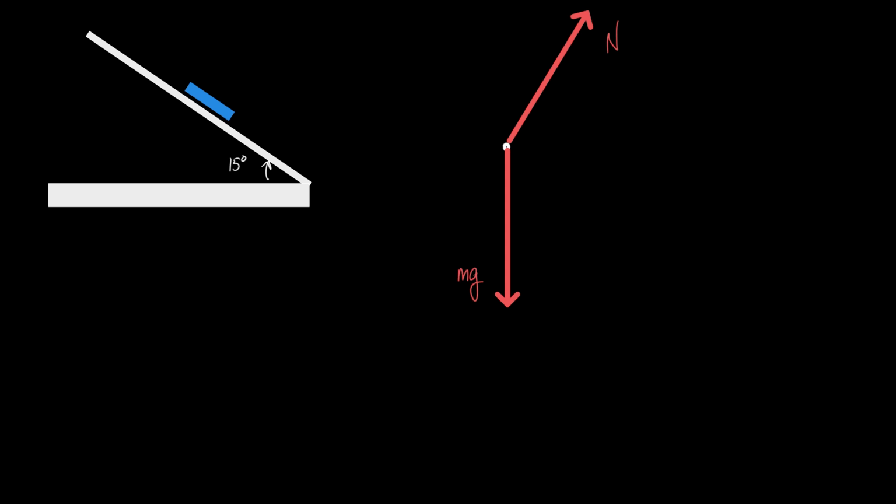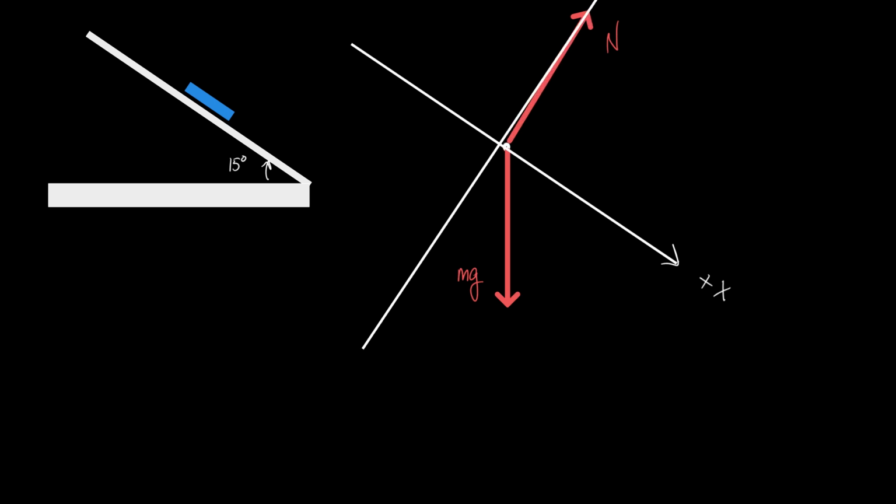You're supposed to draw a coordinate system with 2 potential priorities. Priority number 1, in order to align the positive direction with the direction of the acceleration. Does our object accelerate? Yes. Well, I sure better align my coordinate system with the direction of the acceleration, suggesting an alignment that is down the ramp. I will make this the positive x direction. That forces this to be the positive y direction.